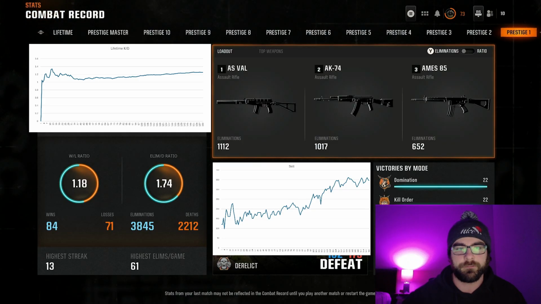Kind of that was the average towards the end. But I think people should pay attention to is my first and 0th prestige, my elimination to death ratio was around a 1.74, I think, give or take.